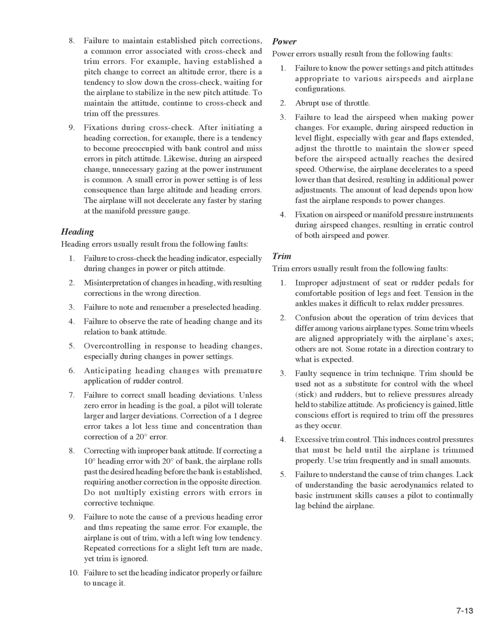3. Faulty sequence in trim technique. Trim should be used not as a substitute for control with the wheel, stick, and rudders, but to relieve pressures already held to stabilize attitude. As proficiency is gained, little conscious effort is required to trim off the pressures as they occur. 4. Excessive trim control. This induces control pressures that must be held until the airplane is trimmed properly.